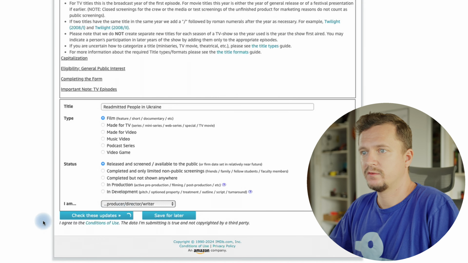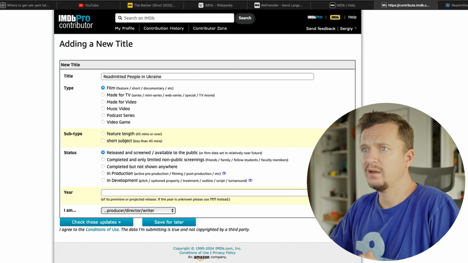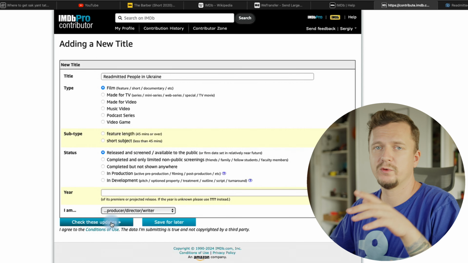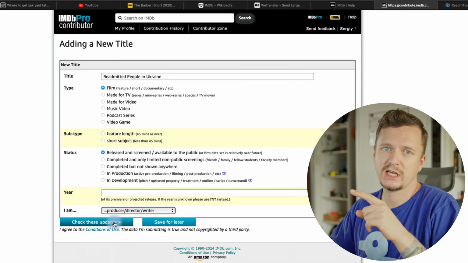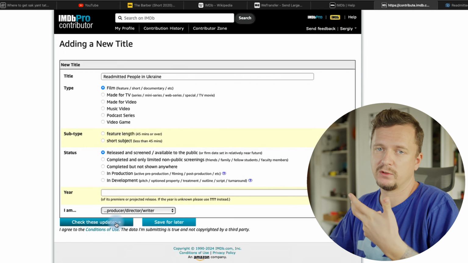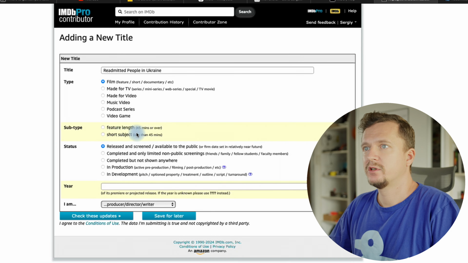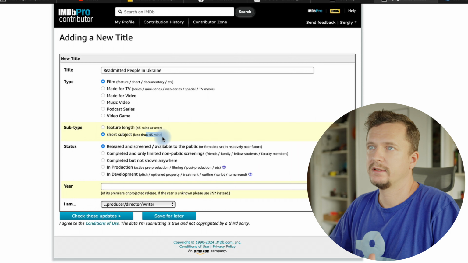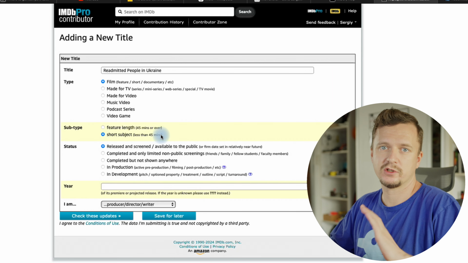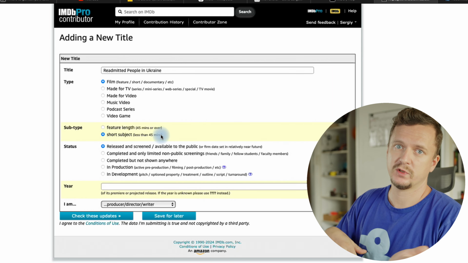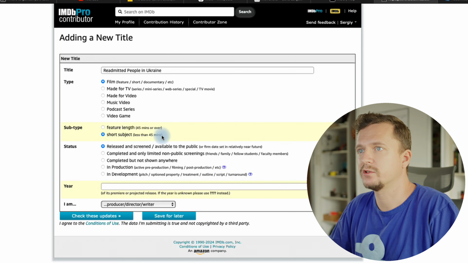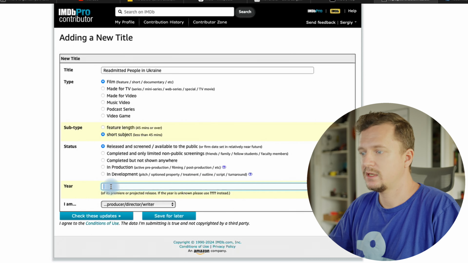Okay, now it checks for update, and you will need to check for update many times before you are allowed to submit. Then subtitle, feature length or short. It's a short. IMDb considers a short to be under 45 minutes. What is below 45 minutes is a short. More than 45 minutes is a feature. Status released, year 2017.